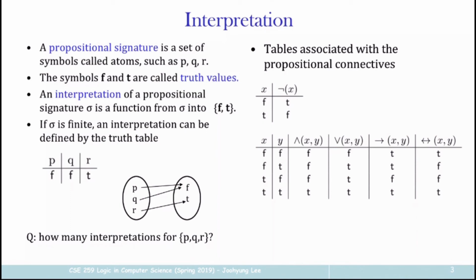The other thing is there is some special table that is associated with the symbols. So if you have the negation symbol, this is also a function. Okay? This negation function takes a truth value as an input and outputs another truth value. Okay? Again, this is a function. For this negation function, it works in a very special way. If you give true, it returns false. If you give false, it returns true.